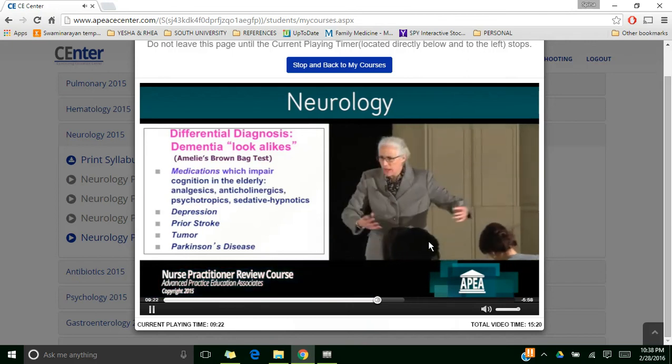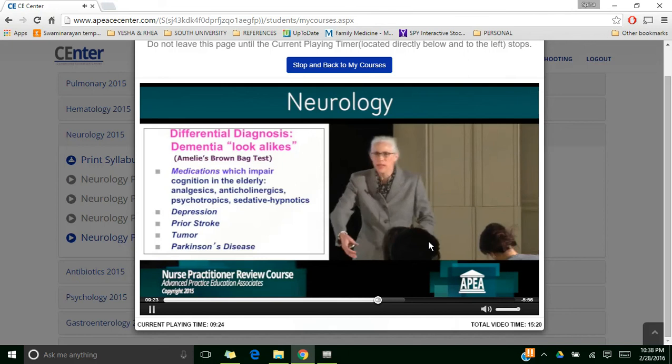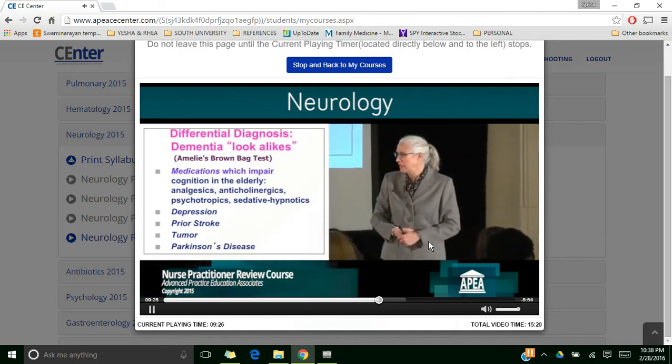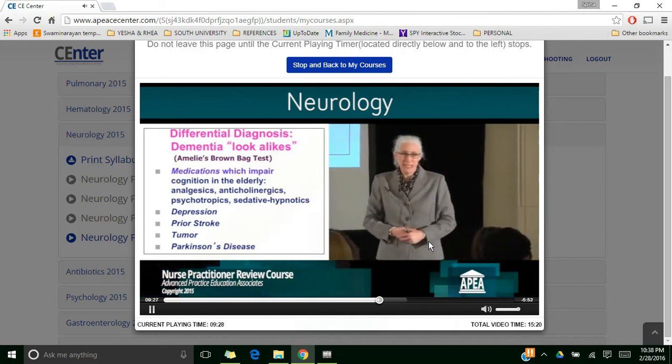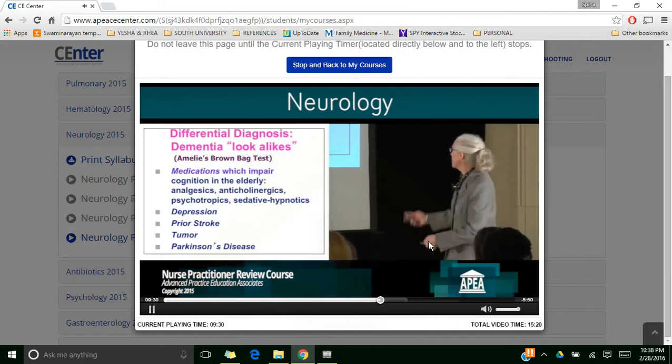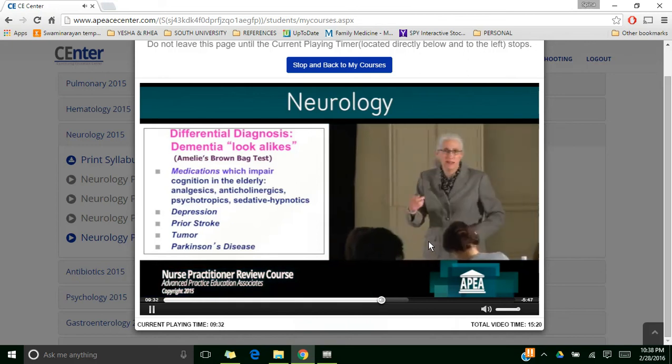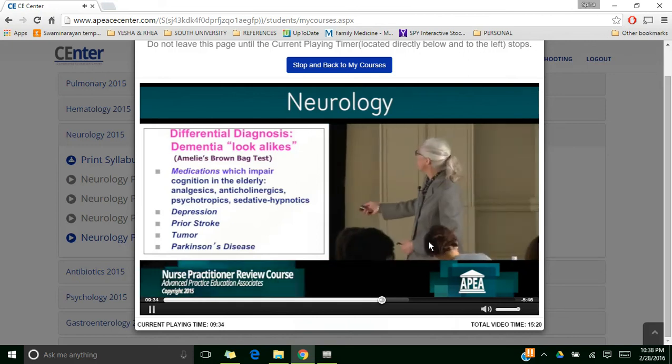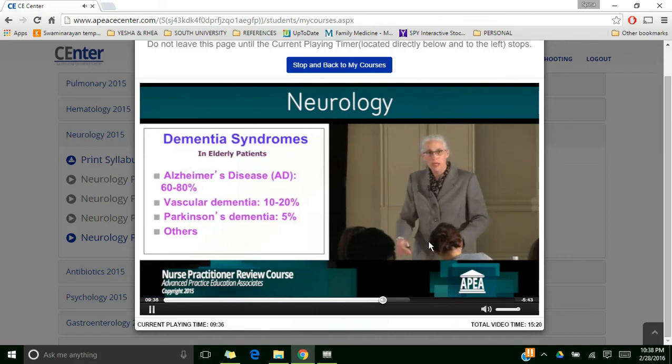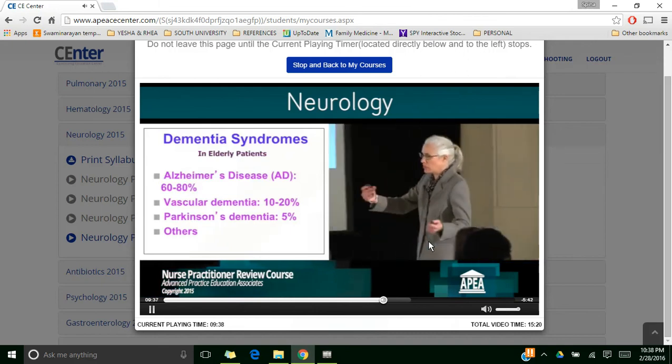Maybe this patient has a tumor that's sitting somewhere. Maybe there's something else going on with this patient, maybe they had a stroke. So you've got to find a way to get this test paid for, keeping in mind that 1 in 5 people typically has something that is reversible. How are you going to start your workup?